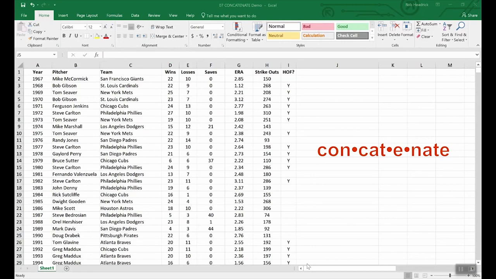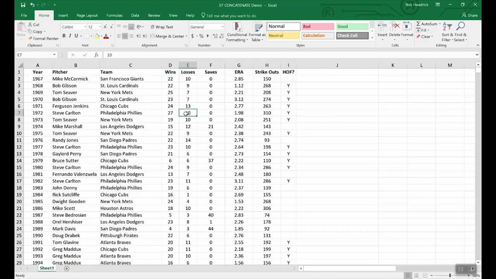Concatenate. It means to link things together in a chain or series, and it's almost as cool to say as it is to do. So again, here is our Cy Young list, and let's say for our purposes, we didn't need to see the wins and losses in separate columns, right?